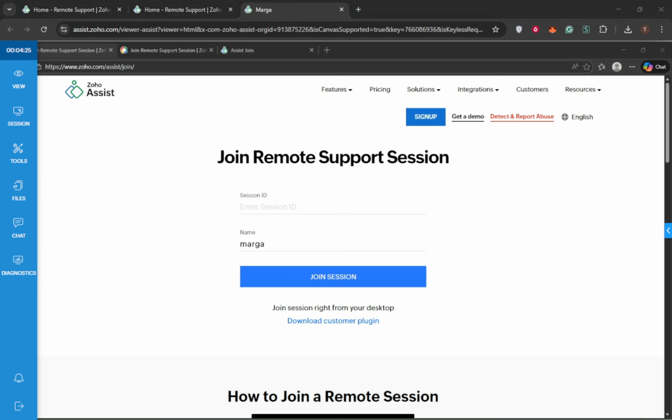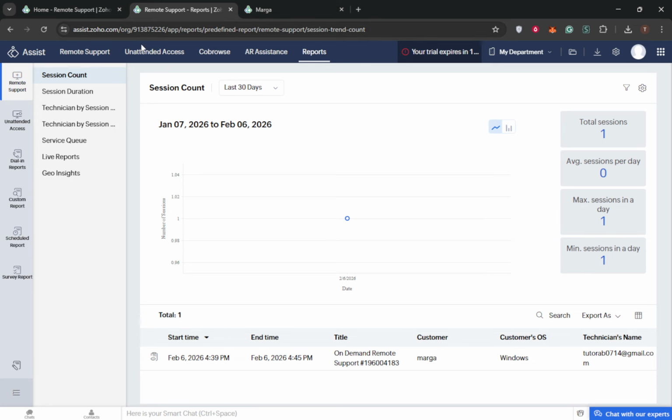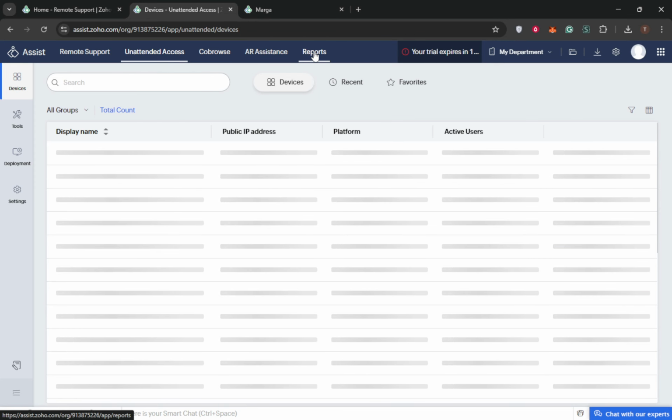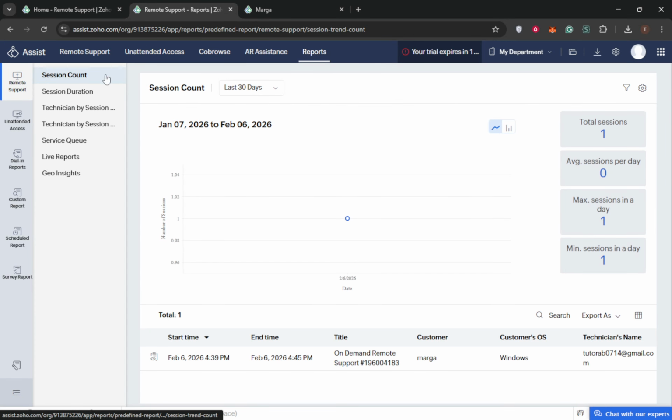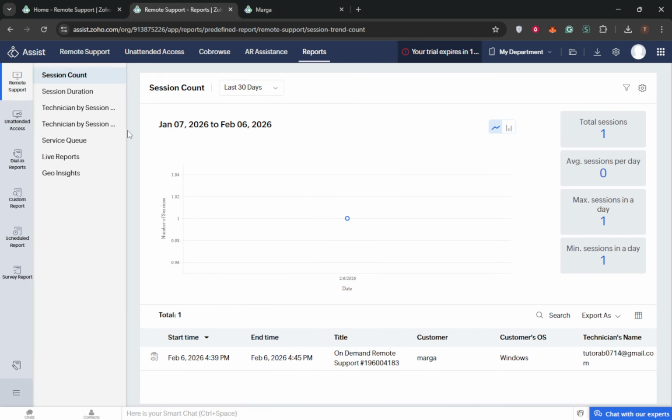Now, if Zoho Assist itself isn't behaving as expected and you need logs for troubleshooting, you can capture local log files. On Windows, the log location depends on how Zoho Assist is running. If it is not running in service mode, open File Explorer and navigate to the following path: %localappdata%\Zoho\Meeting\log. If it is running in service mode, which is typical for unattended access, go to %programdata%\Zoho\Meeting\log.